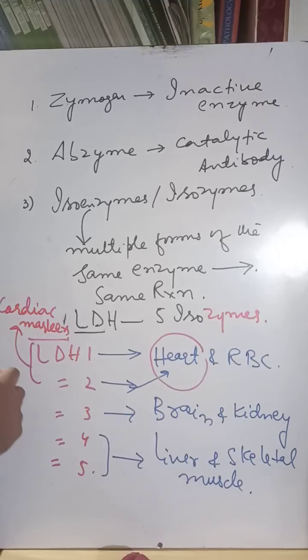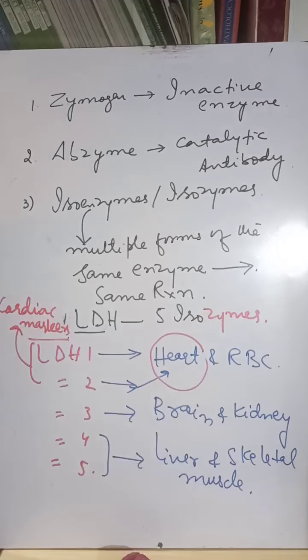You can check them when there is a heart attack, when there is some destruction of the myocardial muscle cells. Although not too specific, we can use them. Cardiac markers, LDH1 and LDH2. When the heart muscle cell dies, these markers come out and accumulate in the blood, and their levels in the blood tell a lot about the extent of the disease in the heart, or the death of the myocardium. So their levels are checked in the blood.